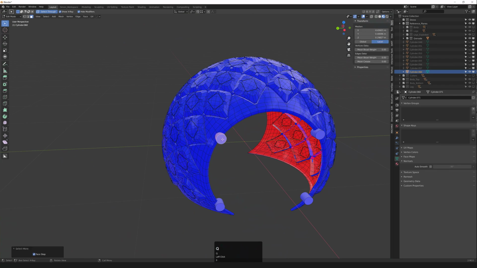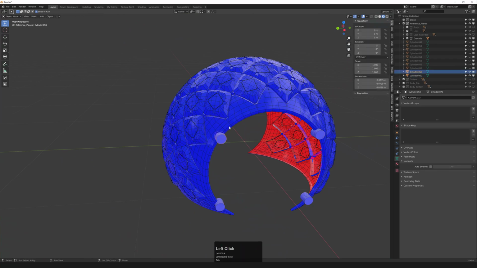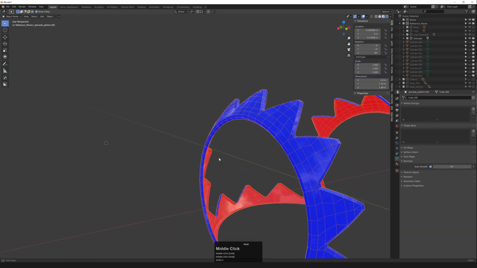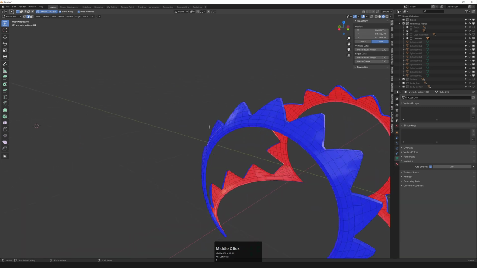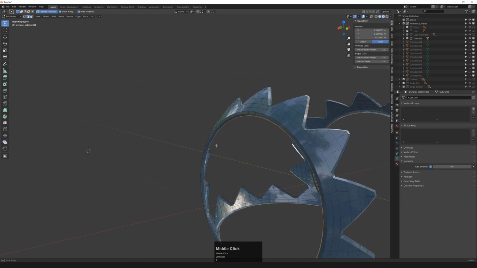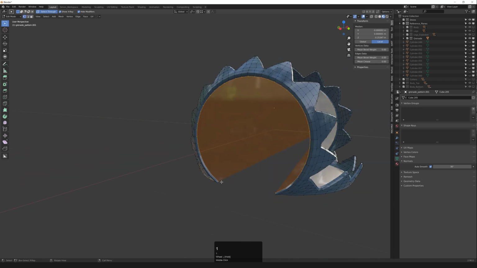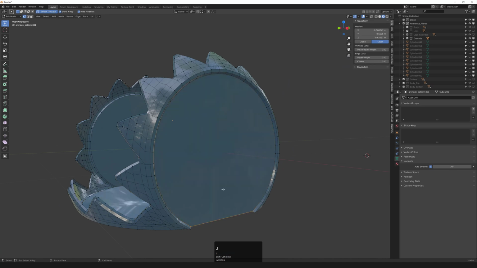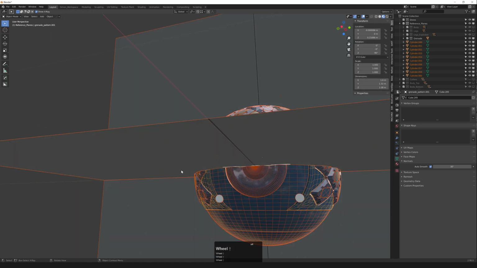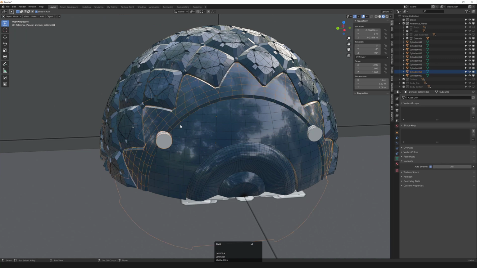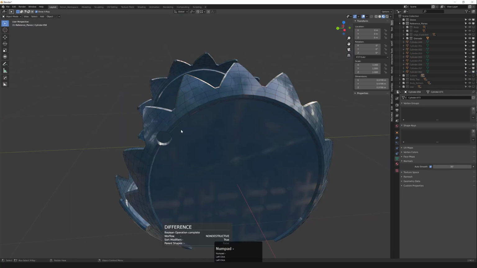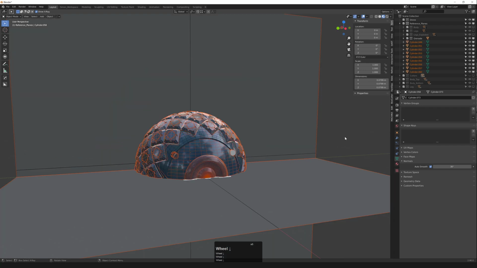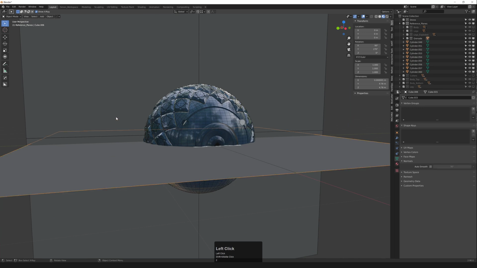So let's try this first. Let's separate this piece and then see if it does it with one. Nope. So what we're going to do is we're just going to close this face here on the inside. So let's turn off face orientation, and then right mouse button N to make a new face. And then we're just going to join the vertices down here, join them down here, and let's see if this helps us. So this and this, Control minus, and there we go. Now it works. And then we can also do the same for the lower object.